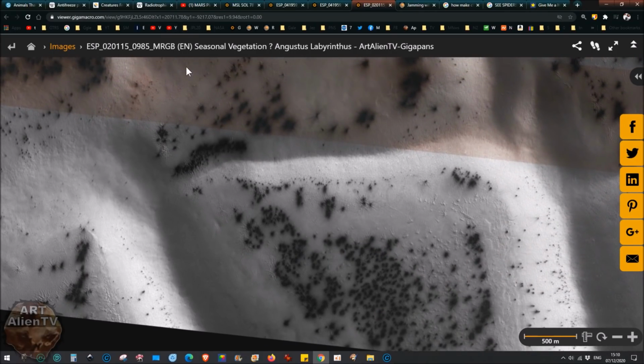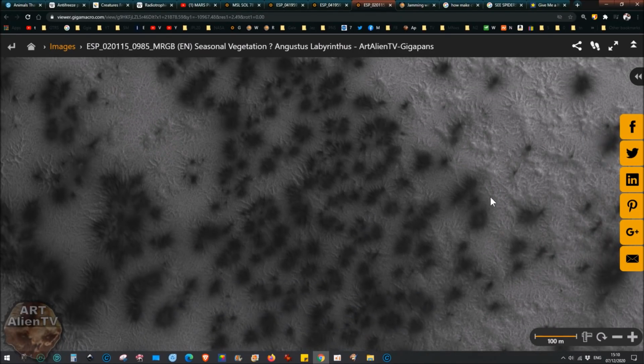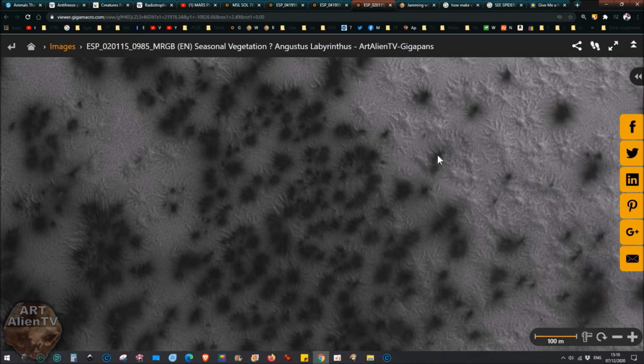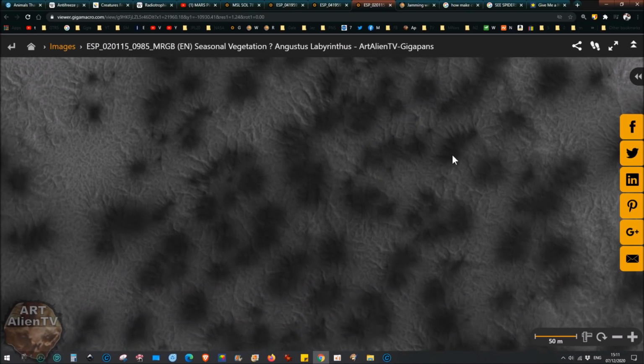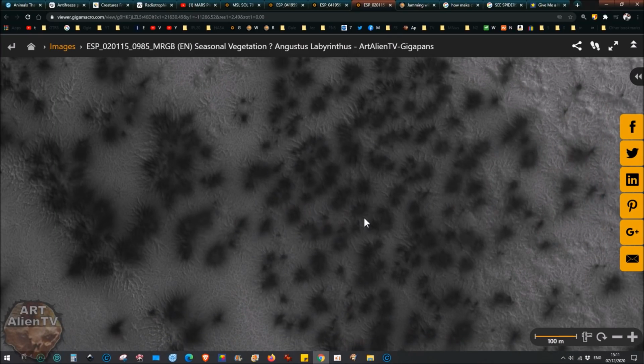Much like when you make champagne, right? When champagne is made on Earth, you have sugars and yeast, and the byproduct is carbon dioxide. I think the byproduct of these plants or creatures under the surface, when they die off, is that they're fermenting and causing outgassing of carbon on the surface here, which leaves these black stains. Okay, that's what I think it is.